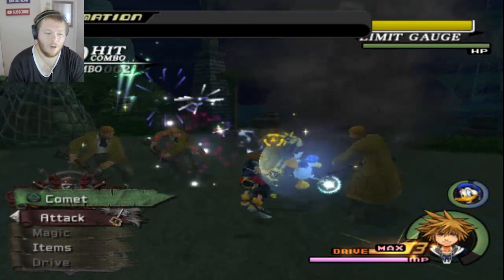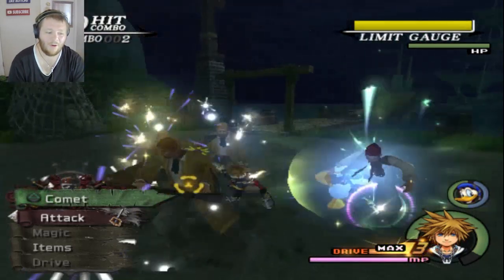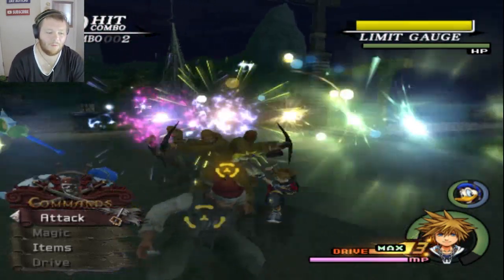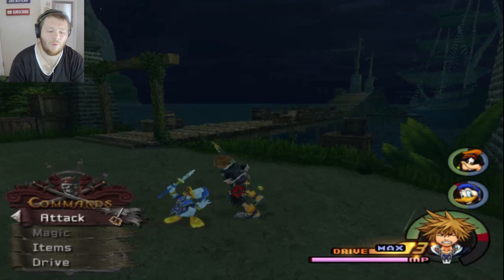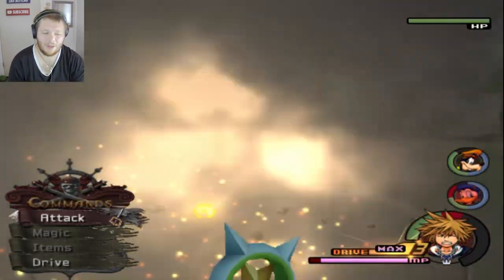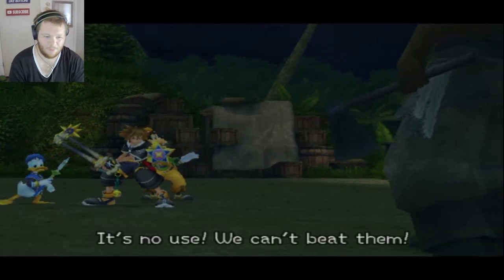Bro, my attacks are doing nothing to these guys. Well, that's a little unfair. Comet Rain. It's no use, we can't beat them. My Keyblade attacks just go right through them. The attacks are phasing right through them. It's no use. We can't beat them.